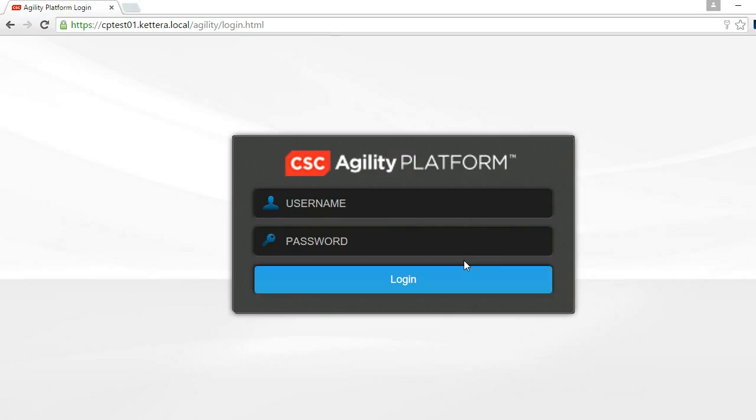This is the installation class for Cloud Plugin on Agility Platform. Today we'll learn what a 9.2.7 stock Agility Platform looks like. Then we'll install the Cloud Plugin for Agility Platform. We'll see what changes it makes to the Agility Platform, and you'll see what checks and pieces you need to look at to make sure it's installed correctly.